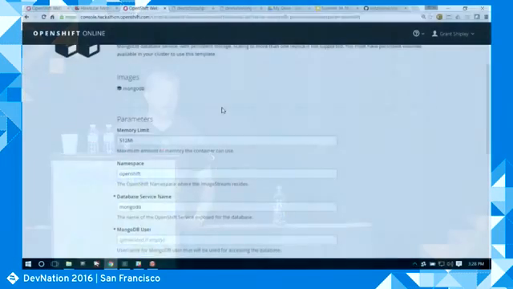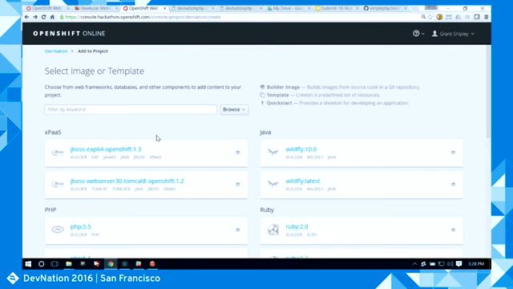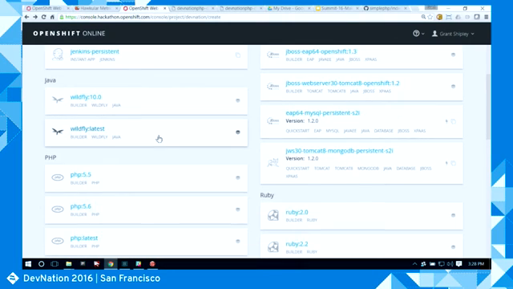And then if I was writing a Java application that maybe allowed users to upload images, I would store those images on the disk on that persistent volume, at a mount point that I determine. I get to choose it myself, or I would set the database to use it. And we do have database templates. If I go to add to project, we have a lot of this stuff set up for you, so it's a little bit easier. Let's say I was doing MongoDB. We have a MongoDB persistent one already. You just deploy it, and we have MySQL and all the stuff as well. So you can actually save your state across things.